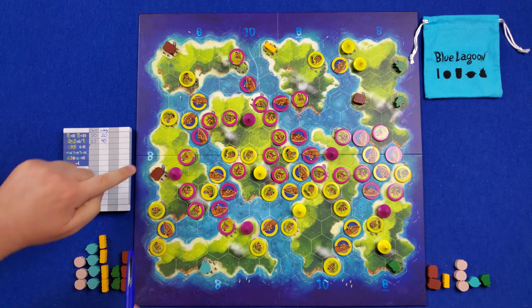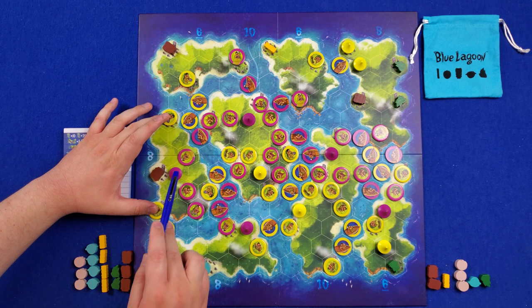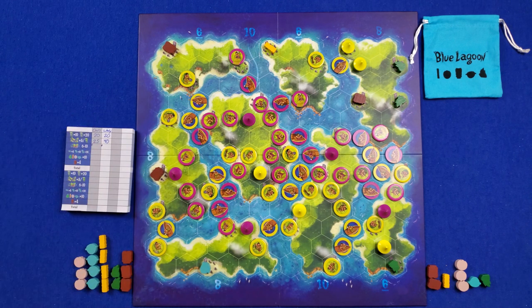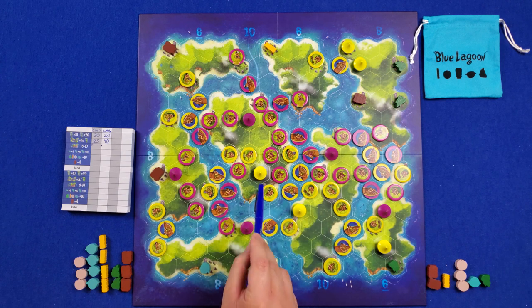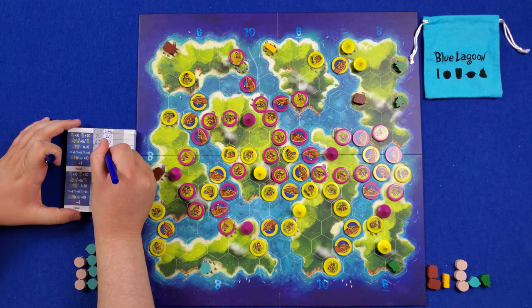Now, moving on over here to this eight-point island, I only have 1, 2, 3, whereas you have 4. So, Wendy, you won that 8-point island. I move into the 10-point island here. I have 9? You have 9, and I only have 4, 5. Yeah, so Wendy, you get 10 points for that one.